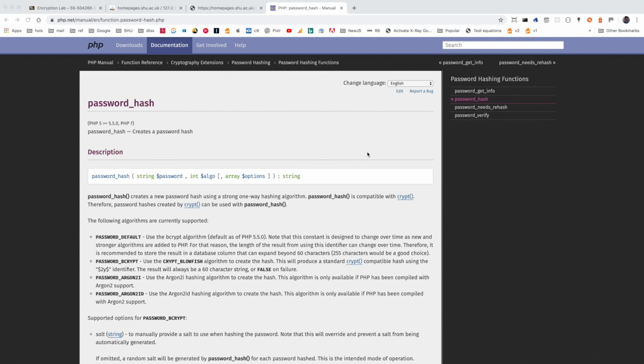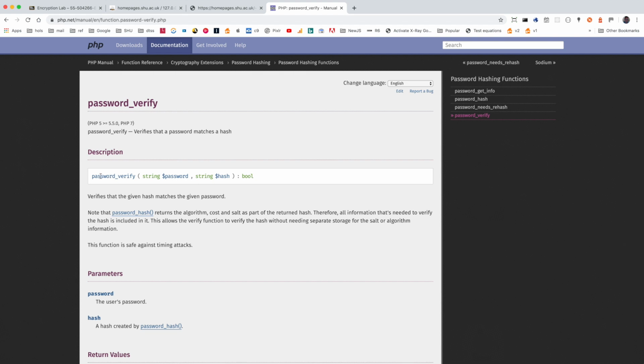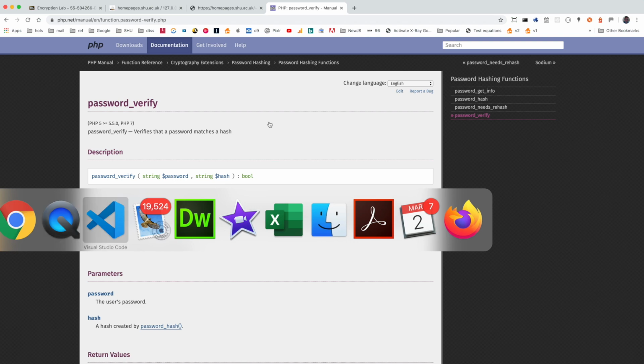We'll then retrieve that value from our database later on if we want to verify the password, because we can run the password through password verify. So this is the password in plain text, where you can compare it against the hash to see whether the password matches or not. So once the password is hashed, there is no way, unless we knew the password, that we can retrieve that value, even if we do have access to the database. So let's show you how this works.